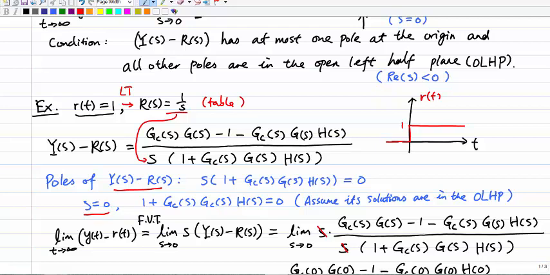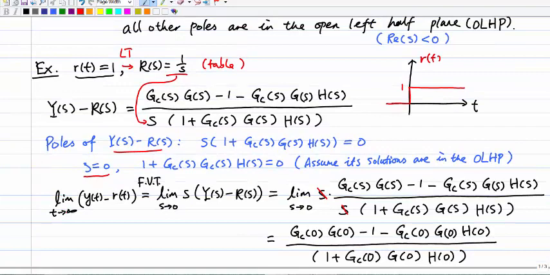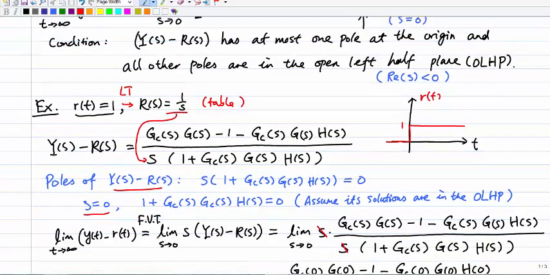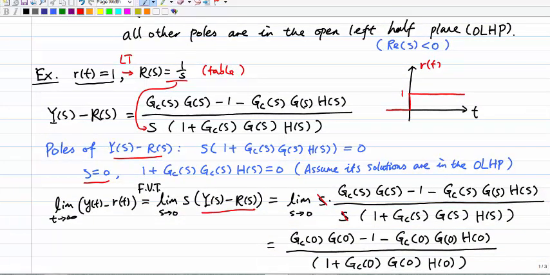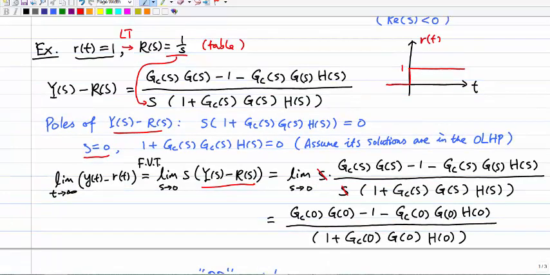So if that holds true, we can compute the limit as t goes to infinity of y(t) minus r(t). Here we can use the final value theorem since the condition is satisfied, which is the limit as s goes to 0 of s times Y(s) minus R(s). Now we replace this by what we computed over here. So the limit as s goes to 0 of s, again don't forget about this s, times this, repeating the whole thing again over here. Fortunately we get the s canceled out over here. So as s goes to 0, we just replace everything: Gc(s), replace s by 0, all s by 0, and we get it over here.